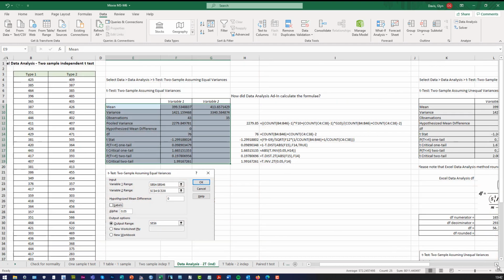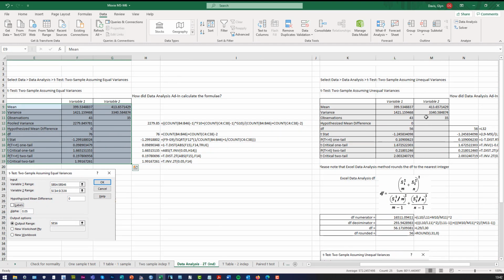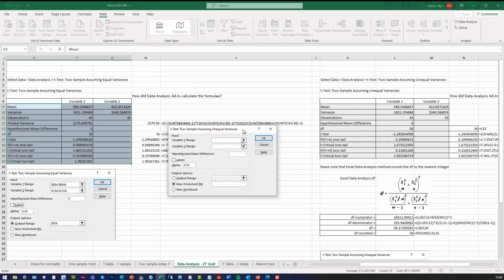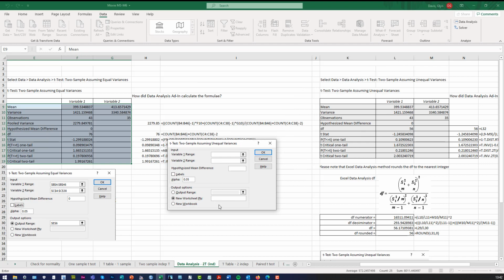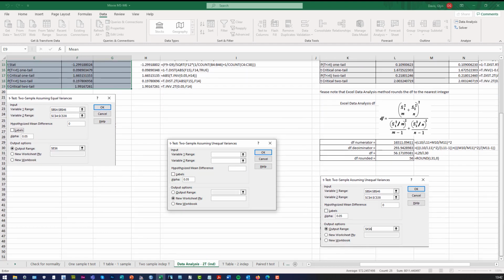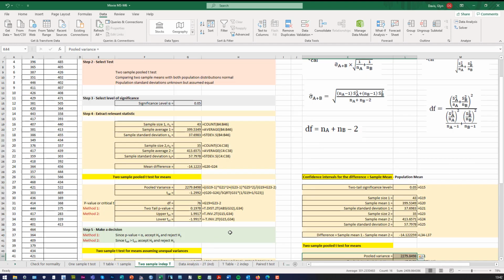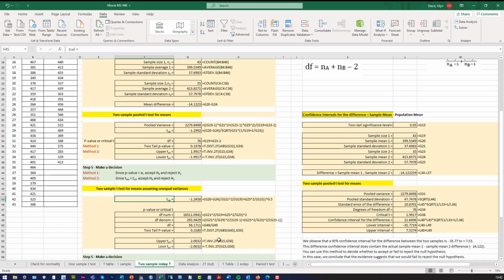And correspondingly, you've also got the unequal variances method there. Okay, so again, if you wanted that, you just click on data analysis, the unequal variances, click OK, and there's your menu. Okay, and when you put all the values in, so if I just scroll down, there we are, I filled them in there. So when you put all the values in and then click OK, you'll get these numbers. And then you compare these numbers with these numbers here. So these numbers here and there, of course.